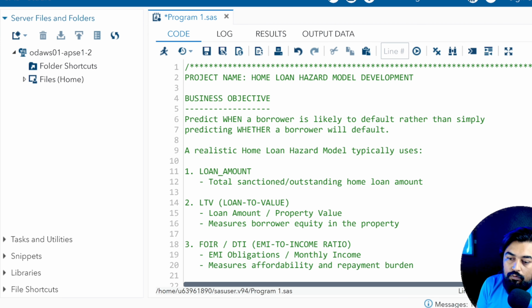Now, you might have heard of all these terms like IFRS 9, lifetime PD, survival analysis, and obviously the hazard model, which is the topic for the day, and sometimes some of you might have got confused. For those for whom it's new, I think that's totally fine. But for the people who have heard all these terms, it is sometimes very confusing because we don't know whether we should be making a probability of default model or a hazard model. What is the difference, especially on a junior level?